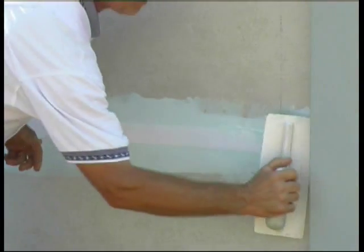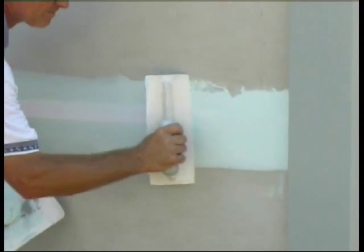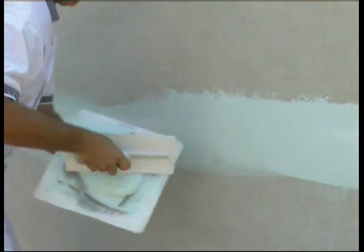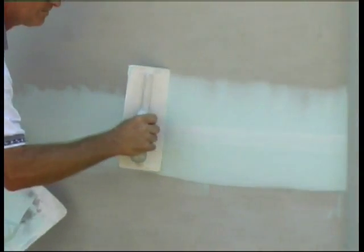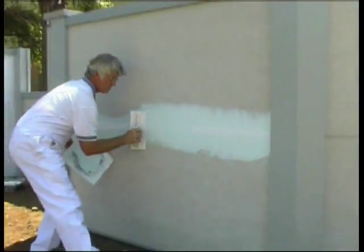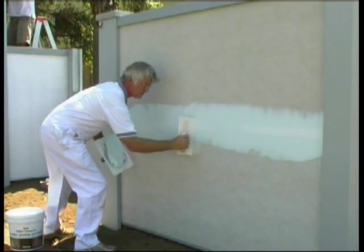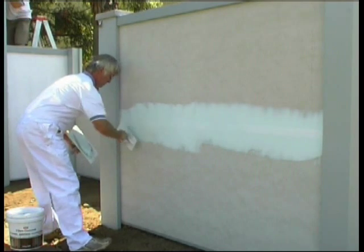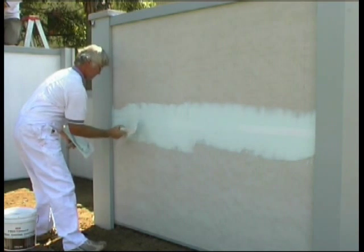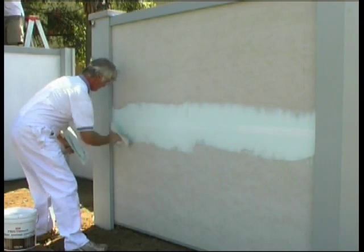Then, using the exterior jointing compound again, overlay the tape with a finishing layer, feathering the top and bottom of what you apply. Remember, the jointing compound does not need to be applied thickly. Apply the base compound, the tape, and the top layer sufficient to cover the joint. When you cover this with Accra, your finish will be like that of a rendered brick wall. Once the compound is dry, prime the total surface with Accra Prime. We'll come back and texture coat this wall shortly.